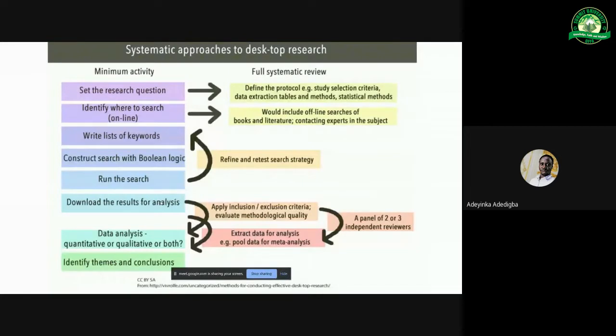When you search for the literature, you download it and analyze your literature. But this loop, where you write a list of your keywords and construct the advanced search criteria, and how you do the search, is what we'll be doing a little bit of practical hands-on in today's class. And of course, Engineer Jibril also showed us yesterday how to do a little bit of analysis and even construct the review that we are interested in. So we will continue in this light.